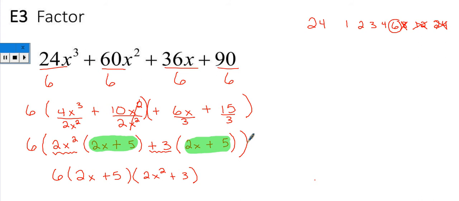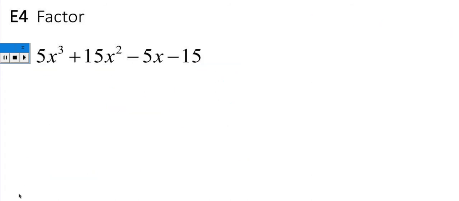So from there, we've got a couple more to keep practicing that. Let's go through and keep working on this, see if we can master this process. So for the next one, when we factor this one, guys, it's 5 and 15, 5 and 15. You can see that all of those will divide by 5. So we're going to take and we're going to divide everything by 5 to start off with. That's going to give us a GCF that goes in front of the whole thing. That's going to stay there the whole time, that 5.